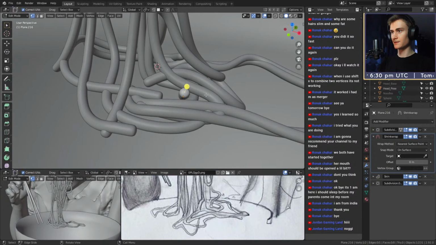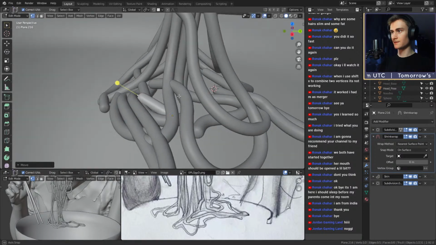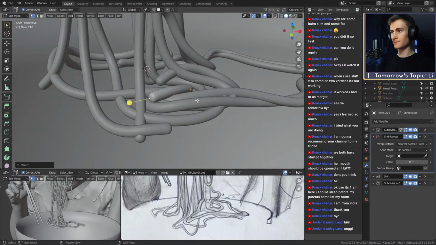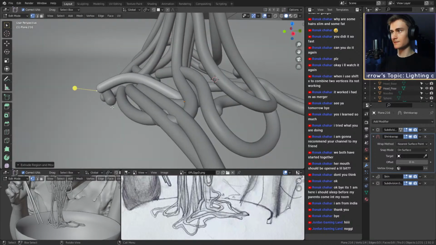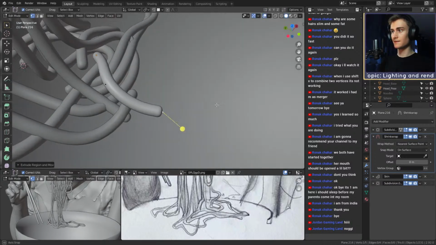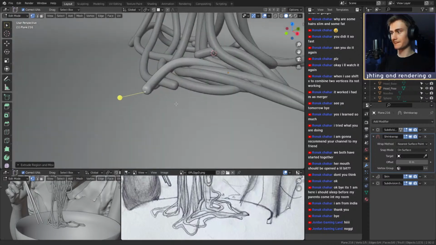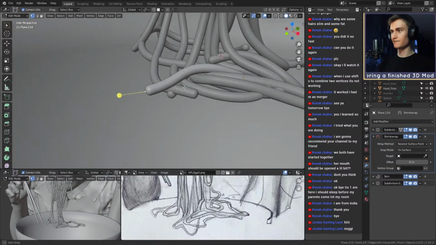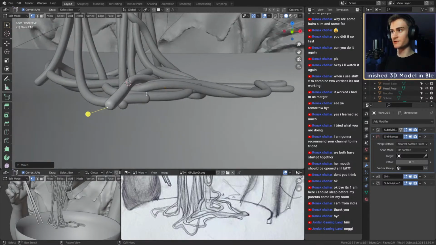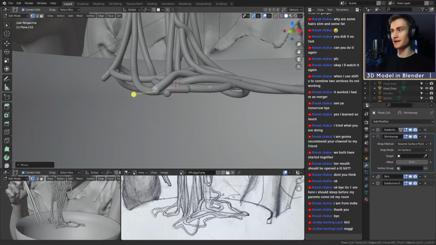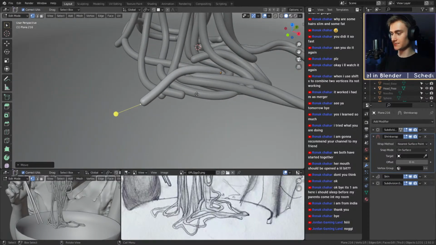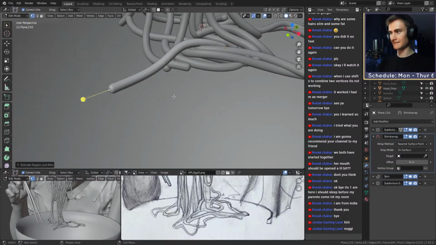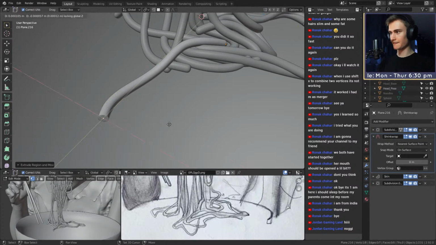There you go. Trying to keep it close to where all the others are lying on the height. And then I can just create the loop. How far should I go? Maybe like this. There you go.